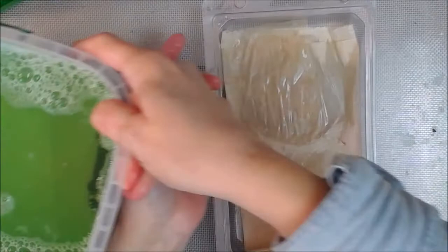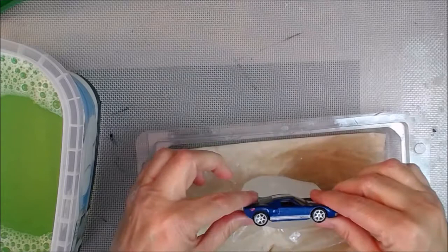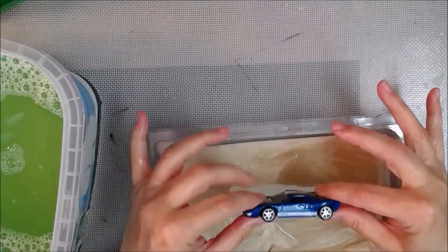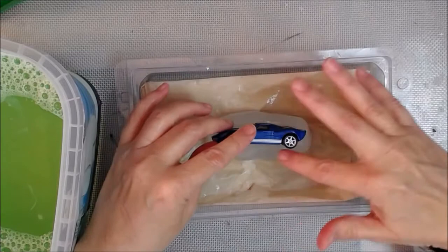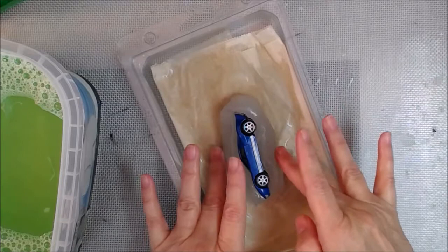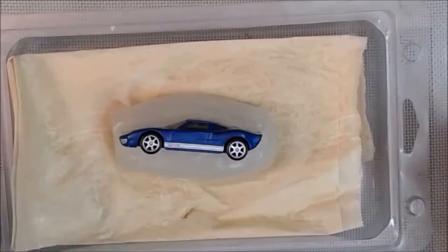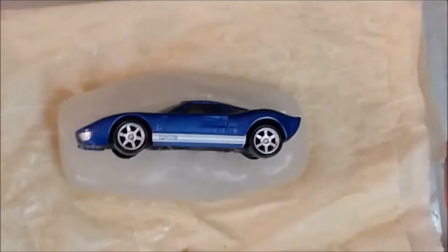Here's the other side. I needed it in my cold soapy water for a little while — maybe 5 minutes, I don't know, a little while. Here's my soapy car. I formed my semi-solid silicone to the rough shape and size that I needed. I'm pushing my car in. Be careful — don't push your item too far in because you don't want it all the way through, because then you've got a hole on the back side and you've got nothing you can mold in there. I'm pushing up the edges a little bit to form it around there, then I'm going to have lunch and let that set up for a long time.